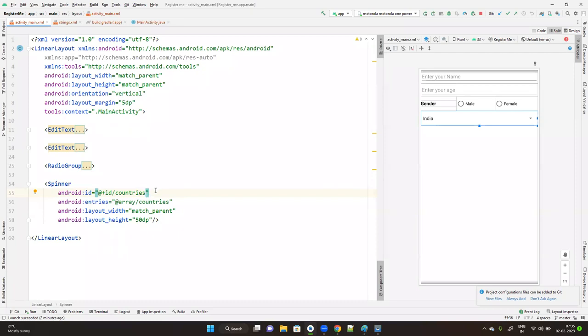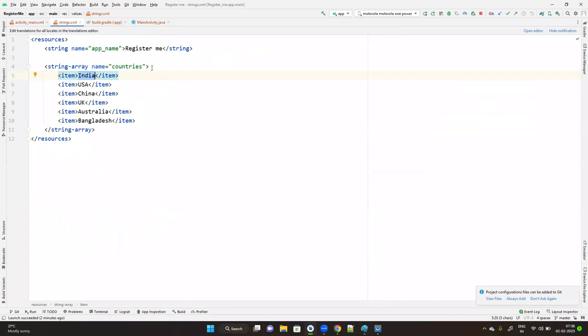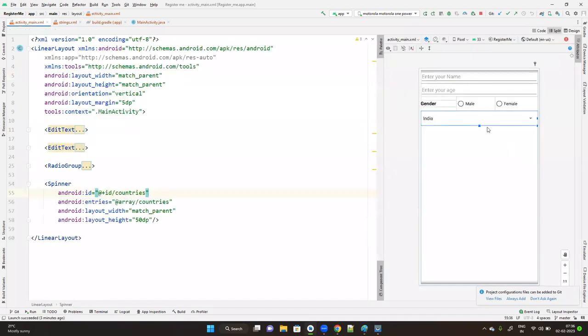But, okay, I mean, we need to use the text view for select country. Yeah, you can add it. See, before India, if you add another item, let us say, instead of India, you add select a country. If you do this, you will get select a country as your first option. See, select a country. Cool. You're smart. Thank you.